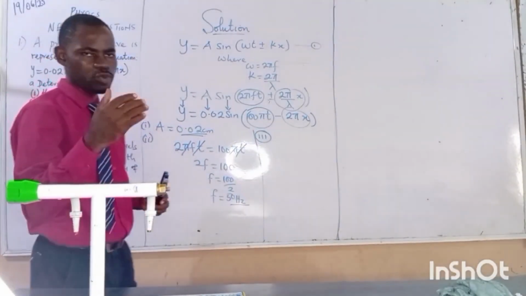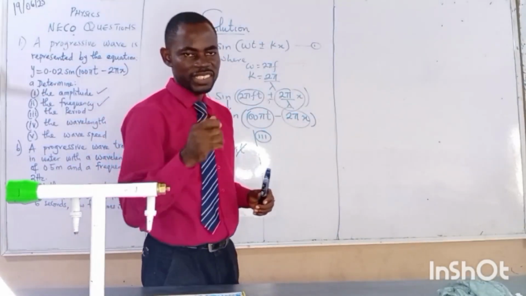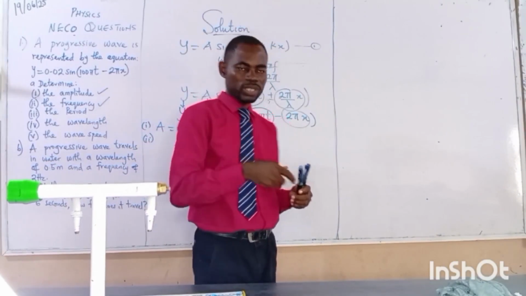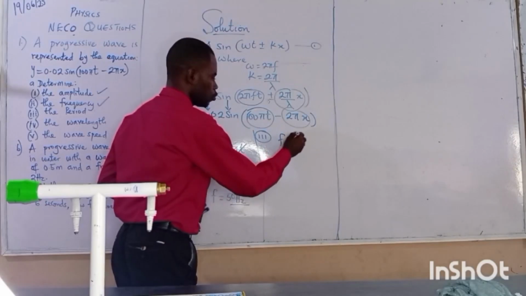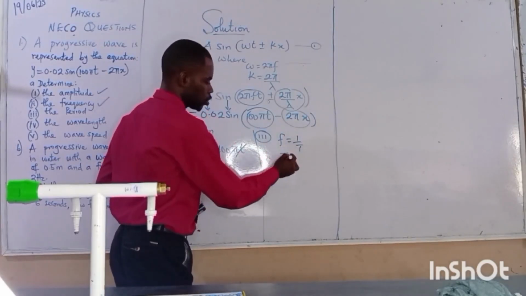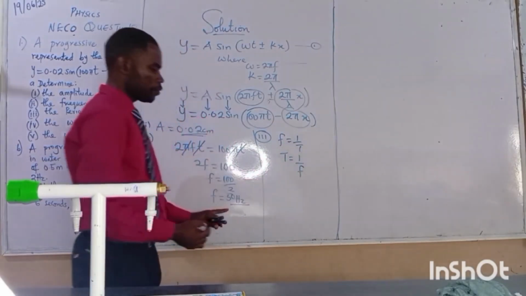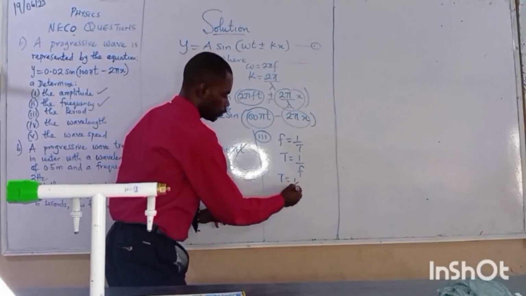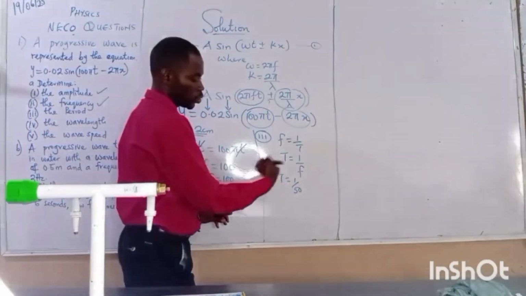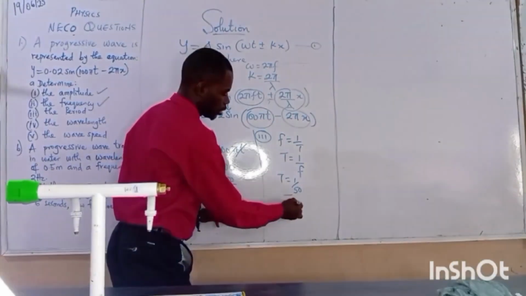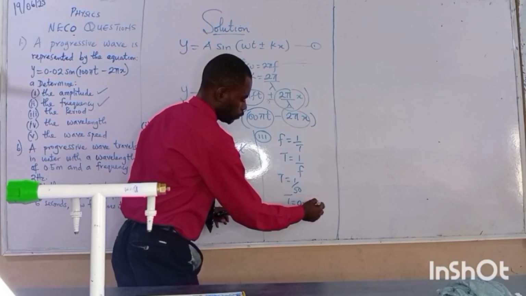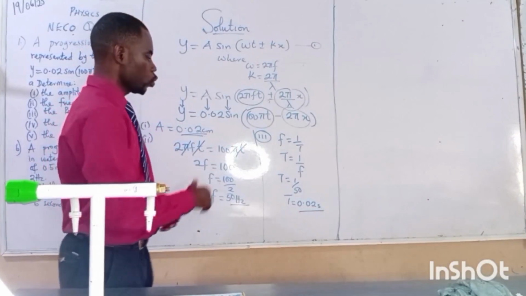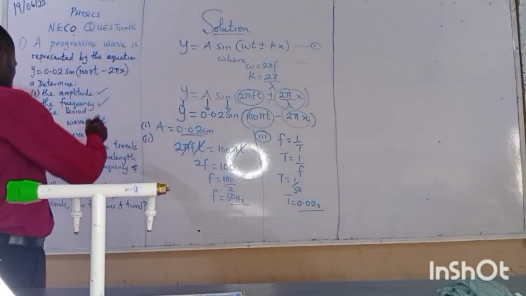Remember, there is a relationship between frequency and period. The relationship says that frequency is the inverse of period, or you say period is the inverse of frequency. You are saying the same thing, that is f equals 1 over T, which simply means that T is also the same thing as 1 over f. We have found our f as 50, so T becomes 1 over 50. If you like, you can leave it like this, and likewise you can take it to decimal. I think that will give us 0.02 seconds if you have calculated the units. So with this we have answered the period as well.